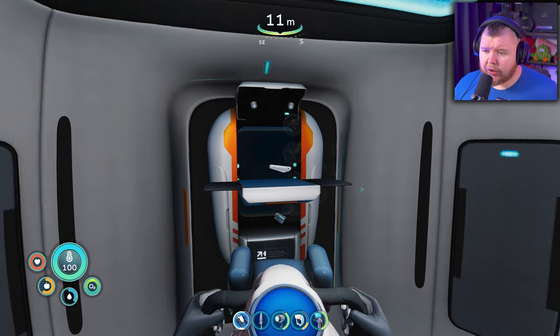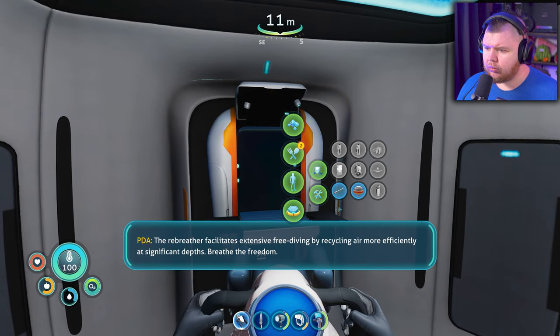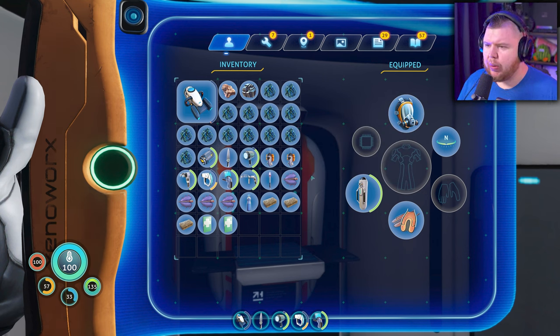Oh, we got it. There we go. Bob is your bloody uncle. Extensive free diving by recycling air more efficiently. Yes. Is it automatically equipped? It has. So we can now go below 100 meters, right? We won't take chunks of oxygen from us now, which is good.